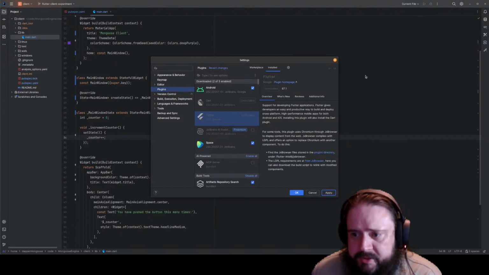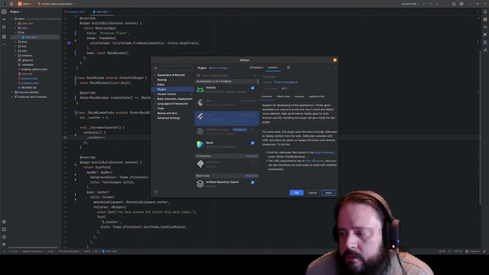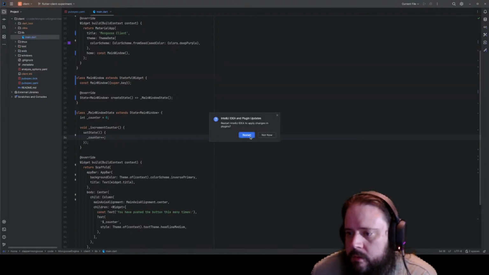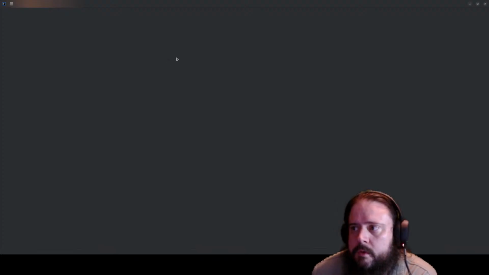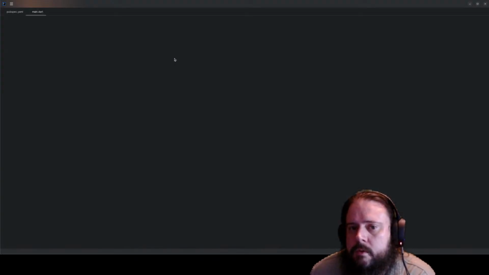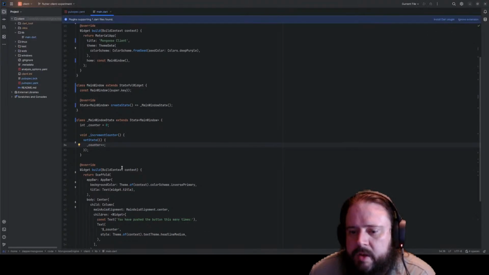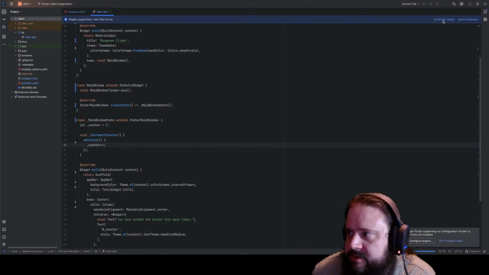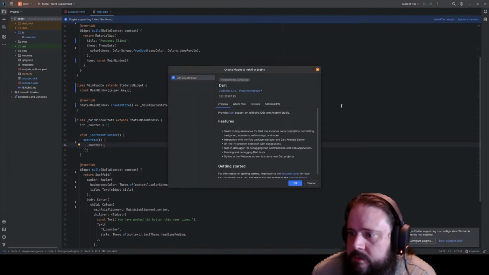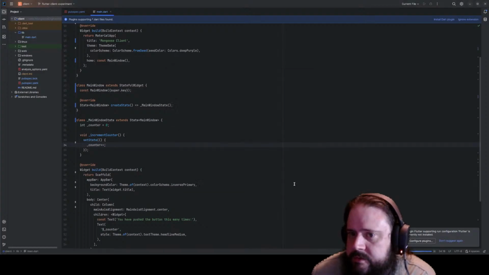Not reboot, but restart the IDE. Guess it was ready for me, I just didn't realize it. It's way better without any plugin installed. That's dumb. So we installed the Dart plugin, sure. Dart.